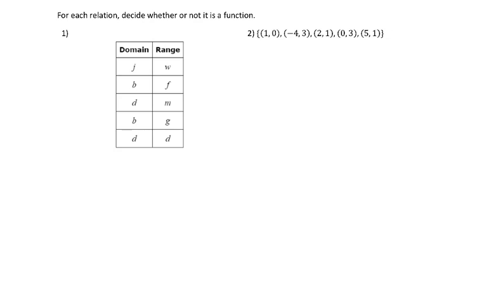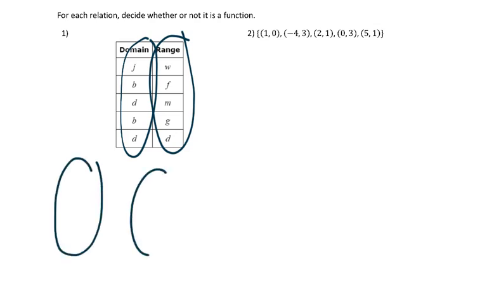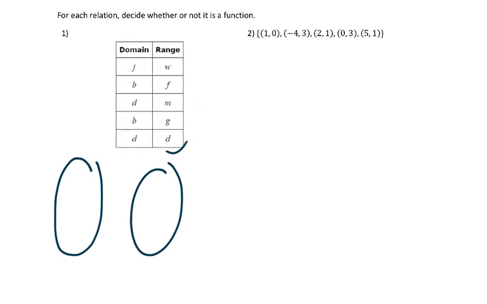So if you look at the first question here, it says that there's a domain and the range, all right? And as you can see, they're just letters. But if I use what we call mapping notation, so I'm just going to draw two little circles. This is mapping notation. And what I'm going to do is draw a picture or a map of what this looks like.